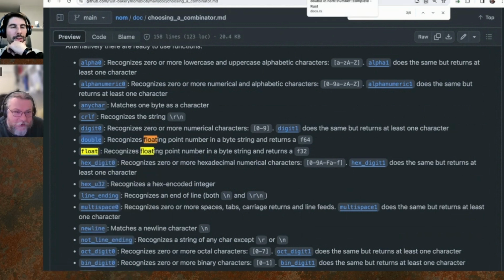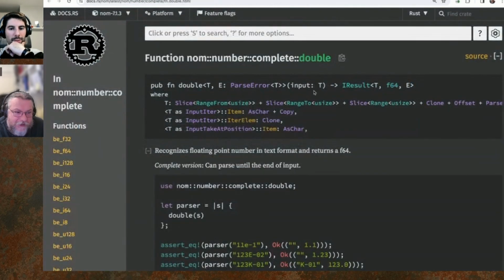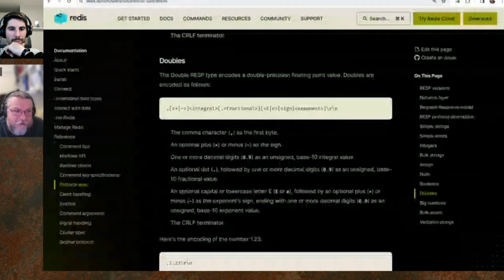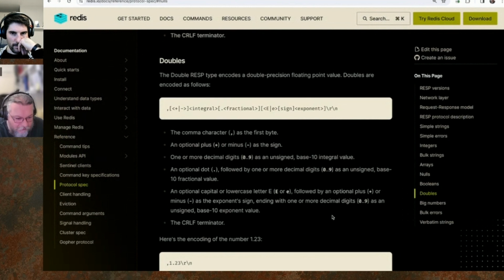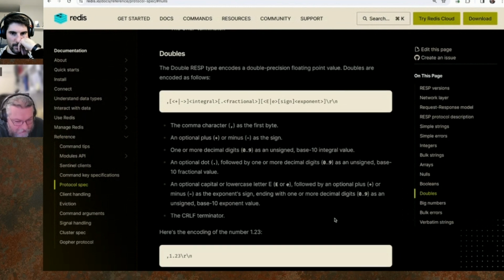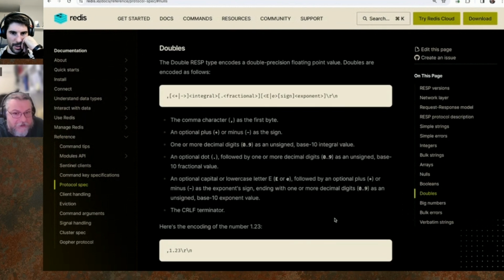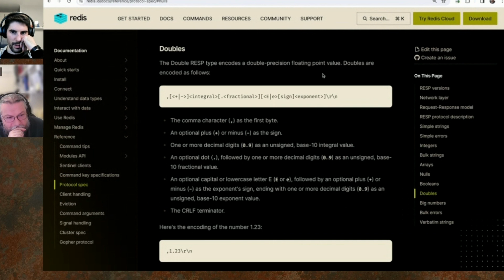What is the RESP2 documentation saying? Is that a float? Because the documentation says what kind of types you have to return. Okay, how are doubles encoded? Okay, they say doubles up there. Double precision floating point, so 64 bits. Is that it? I think it's 64. Tommaso, if you know that in the chat, please tell me. But I think it's 64.